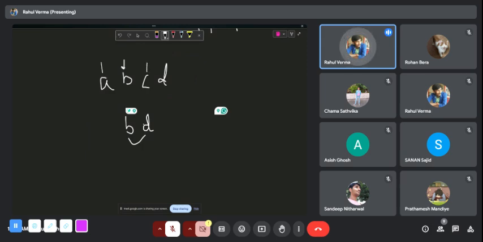Sorry, this is not correct. Let's not take B. So this is E. Okay. Now I'll check for E. I will move from there to there, and again move from here, and this will end like this. E is not present, but we can say D is present, and we can use this as a string, right? We can place it here, E, and it will make a subsequence like ED.